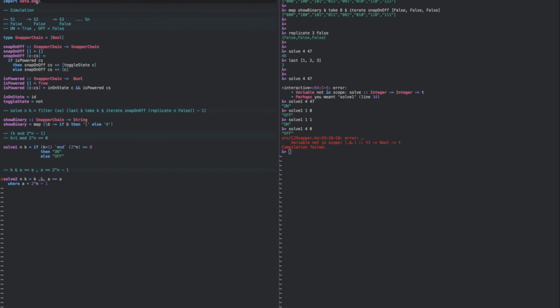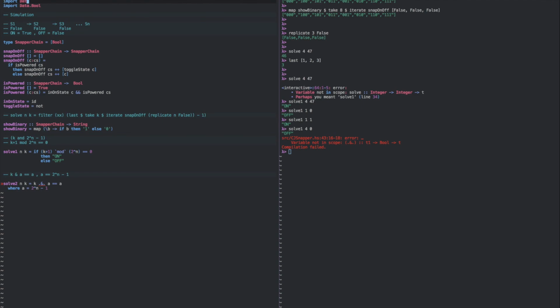If this is true, then we can say on, and else we can say off. And if we implement this, that's correct too. And if we do this, it should be on, and 4 4 7 should be on.